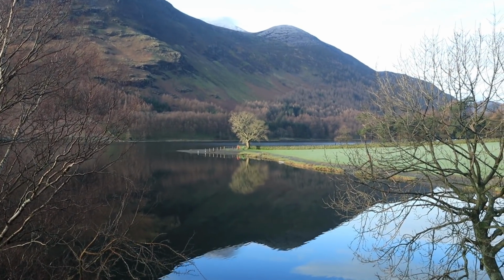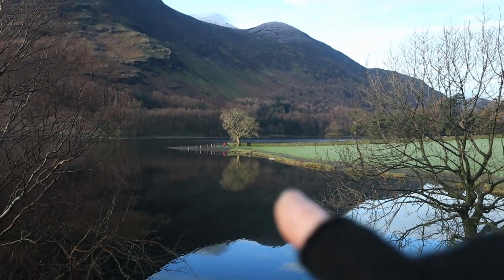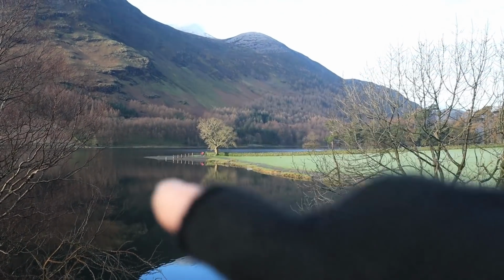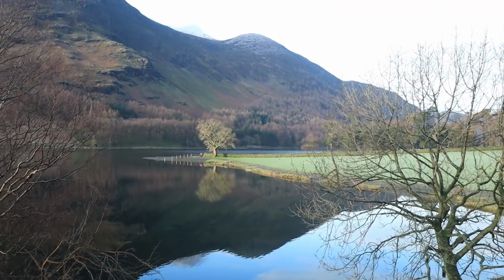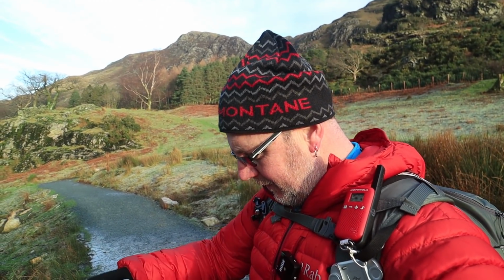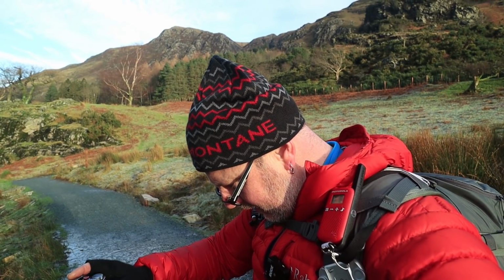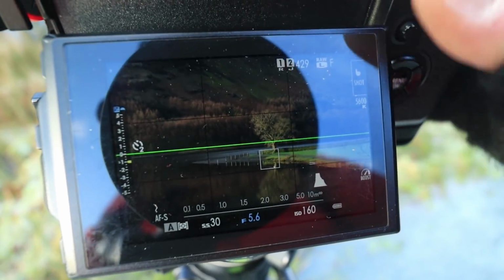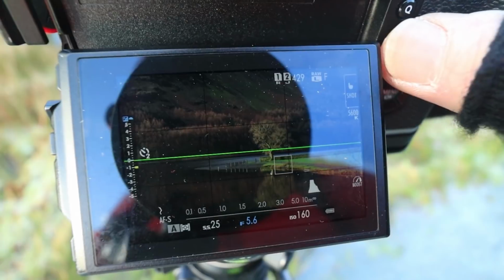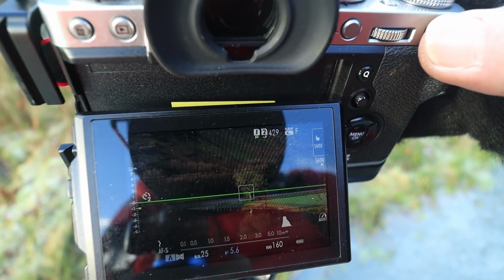So that's my plan. See if I can zoom in on it a bit. Oh no, that's as far as it is. So that's the plan. That's the shot there. Get the big lens on and just get that. Right, so how to execute this shot. Plan is I was going to put the big lens on, but at 55mm it's about right. I've got the tree on the second thirds, but I'm going to crop this down to a square crop anyway. I'm going to focus on the tree.